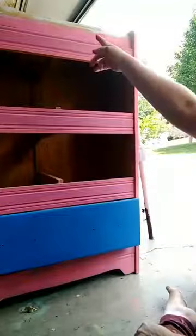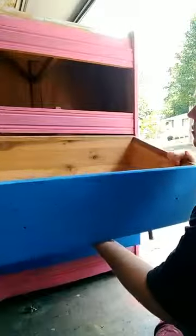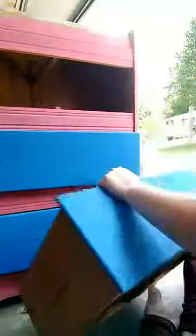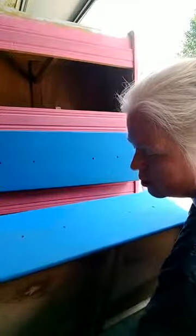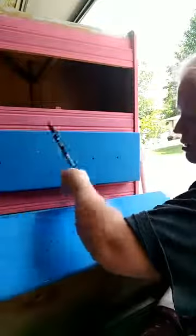Oh, I have to do the top. I haven't even painted the top yet. So this is going to get one more coat. I'm going to go ahead and do the other coat now, because then I can start the decoupage. I'll start the decoupage tomorrow, and I'll do that in my painting group. Everyone gets to see. They get to follow along in all my pieces and see how I do everything.